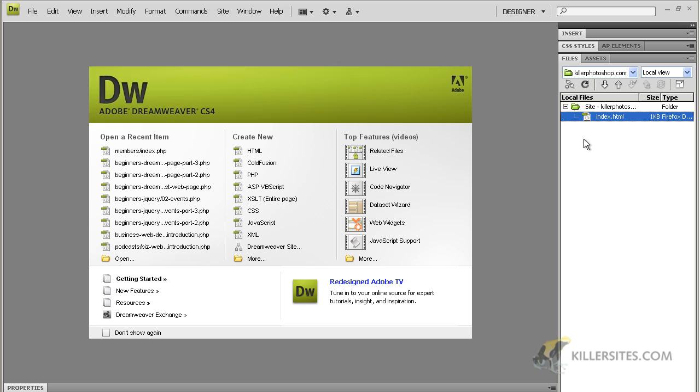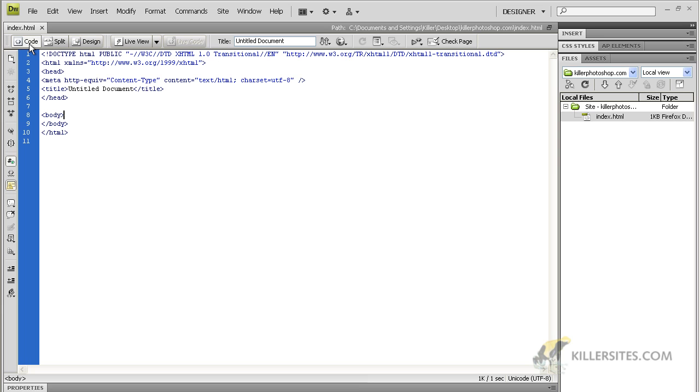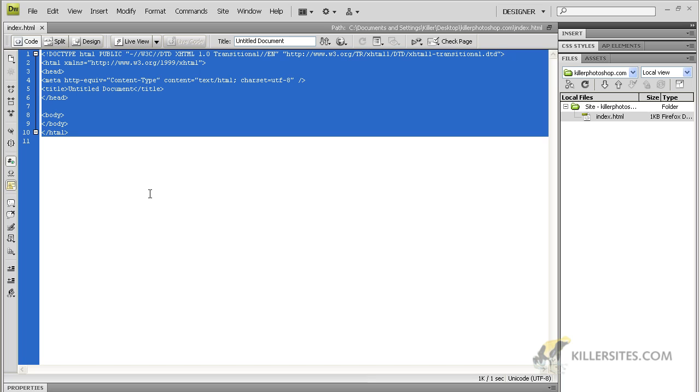So let's see, Dreamweaver created this for us. This is a basic web page, an HTML page, and we double-click on that, and we're ready to go. We can add text either through the design view, what we see here, or we can go right into code, and you see Dreamweaver inserted all this for us, which is kind of cool.